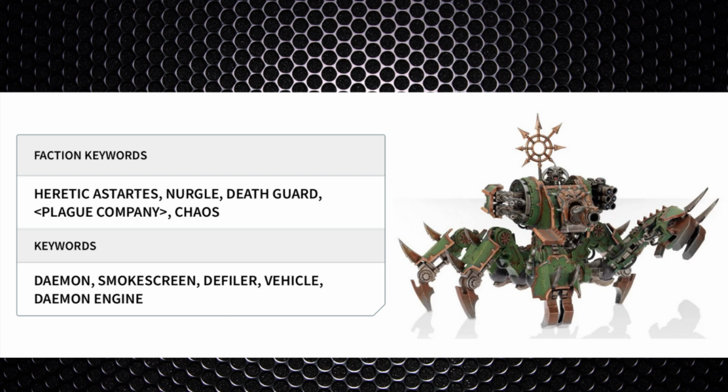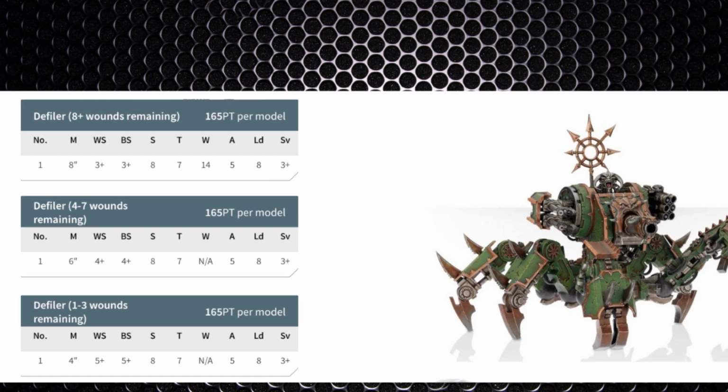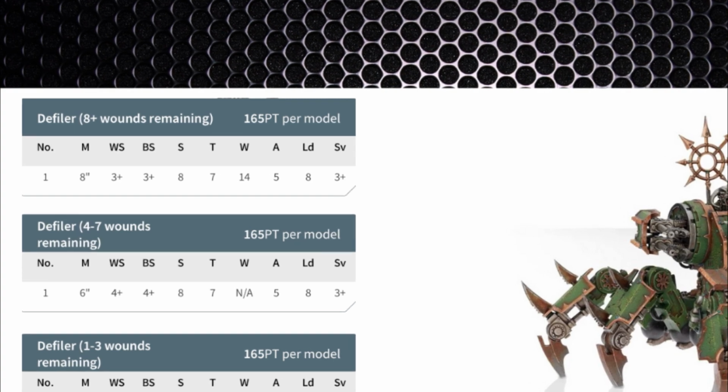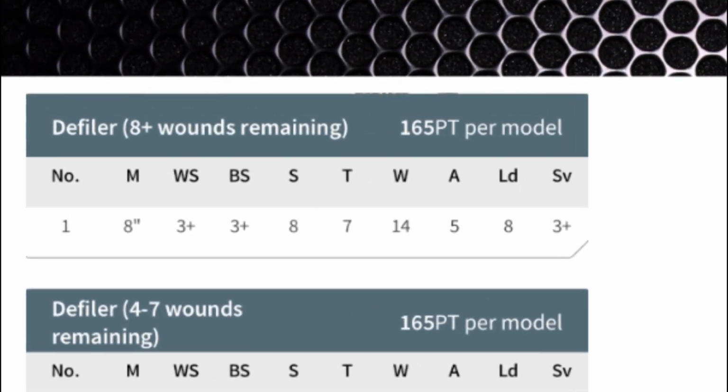Then it has the Demon keyword, Smokescreen and Demon Engine, all of which will interact with some stratagems. Then of course it's a vehicle. As for its stat line, it's got movement of 8 inch, weapon skill 3+, ballistic skill 3+, strength 8, toughness 7, wounds 14, attacks 5, leadership 8 and a 3+ save.